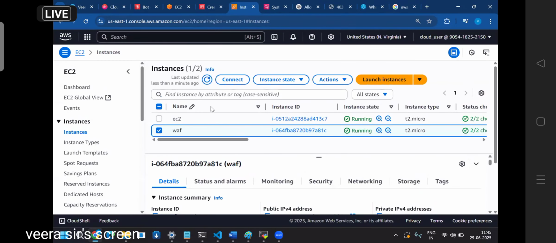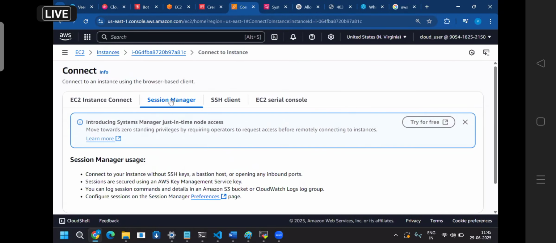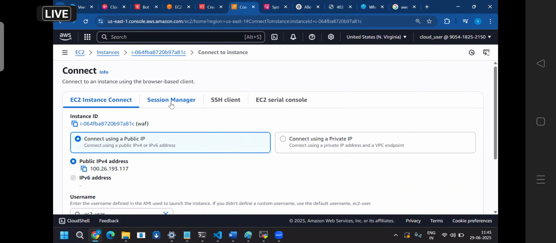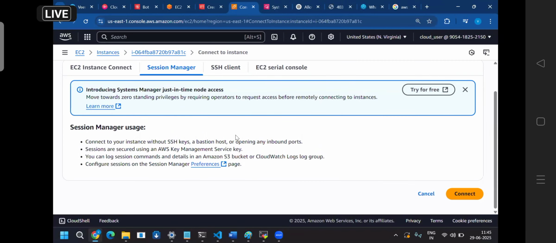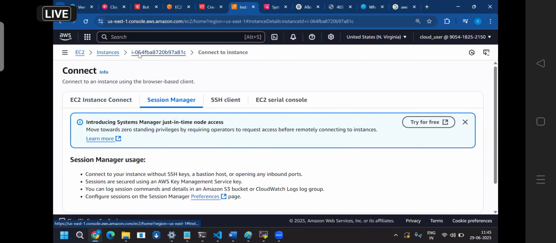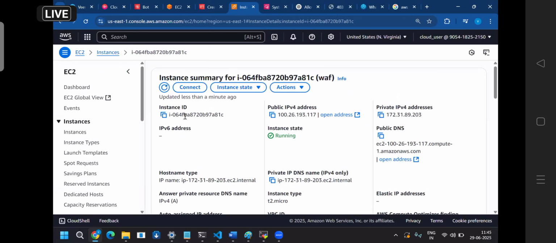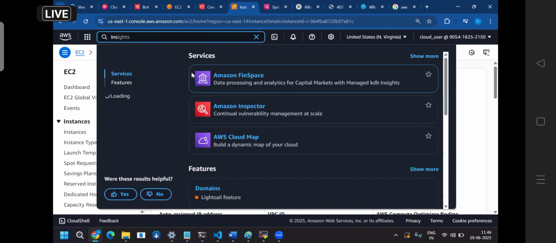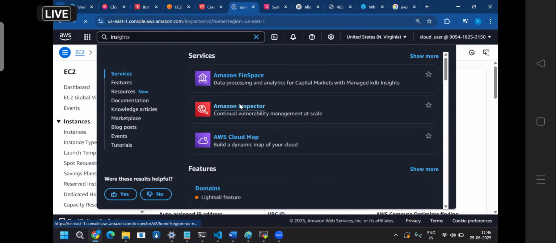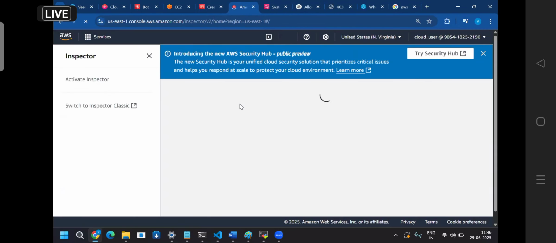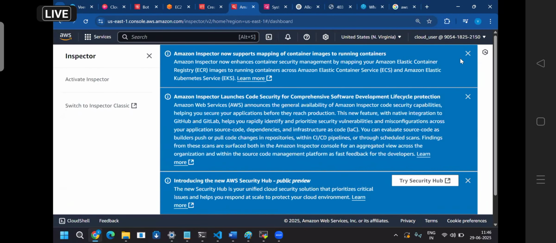So even if you attach administrator access to your EC2 instances, you need to wait some time before you can connect through Session Manager. Why do we need to wait? The agent should install in the background, right? To install it, we need to wait for some time. After 5 minutes, you can connect through Session Manager also. Okay, many things are there here. If your agent is running, Inspector is able to get the information from your EC2 instances. If your agent is not running, Inspector is unable to connect to all the servers inside your AWS account.